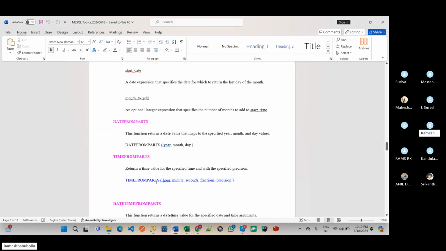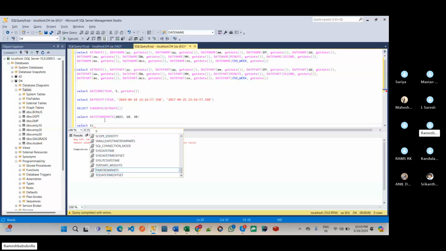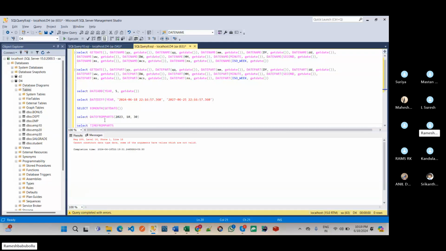Next, TIMEFROMPARTS. Same, if you give the inputs it will construct the time.